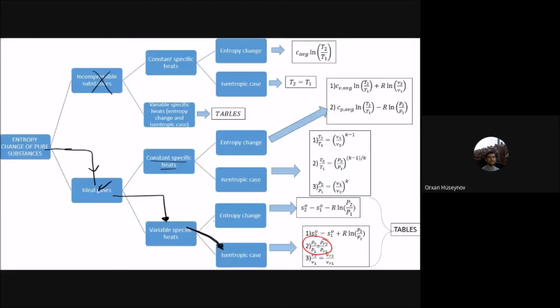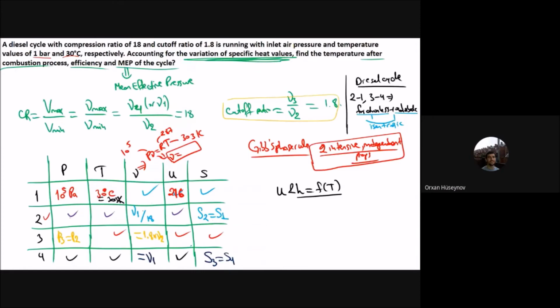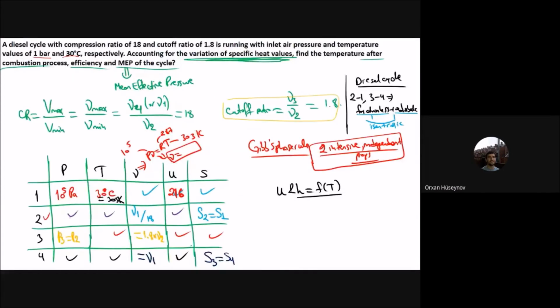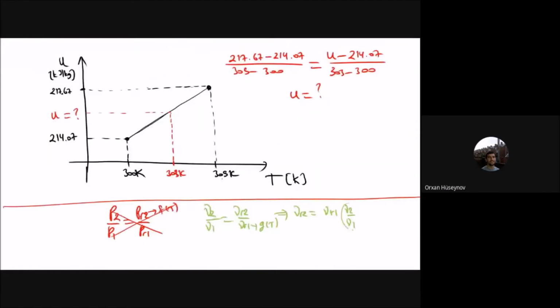For that formula, I know the nu2 by nu1. This is okay. And nu R1, I can find it from the chart because it is a function of the temperature only. From here, I will get the nu R2. Let's do that. Nu R2 will be equal to nu R1 multiplied with nu2 by nu1. And nu2 by nu1 is, sorry, 1 by 18. It's given in the question. It's a compression ratio. So this ratio here is 1 by 18. And nu R1 value, this one is from the chart.